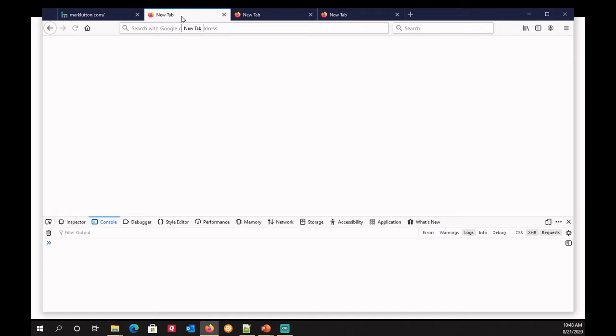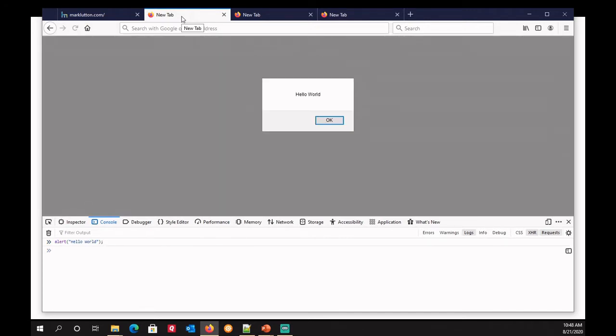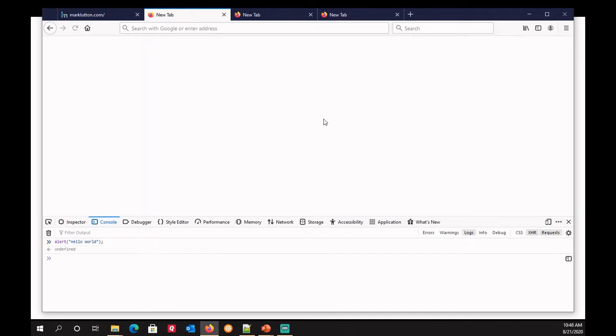Let me show you about setting properties on an existing object. We press F12 to get a console. There's a function alert built in. Alert hello world. There we go. It's just a function, right? But like all functions, it's a kind of an object. And like all objects, you can set properties. So let's say alert.foo equals 3. Now if we type alert.foo, there's a 3 we put there.